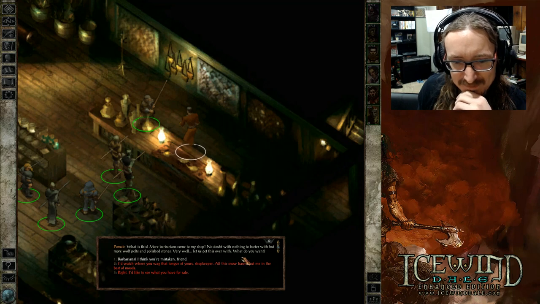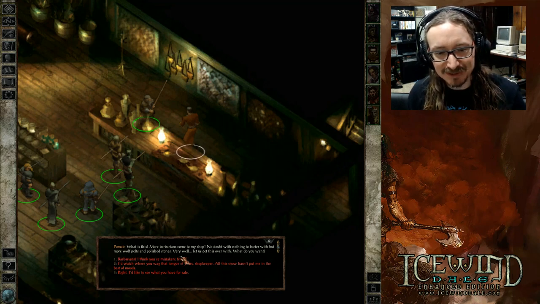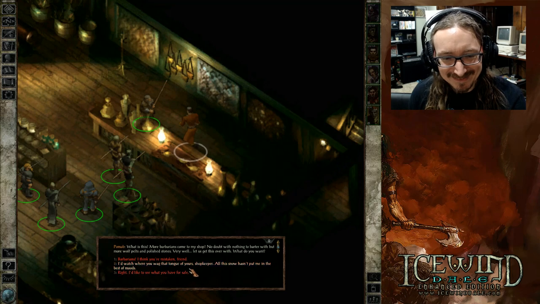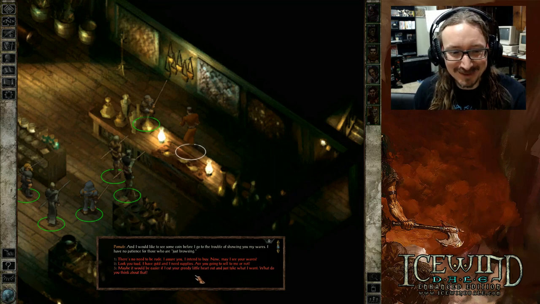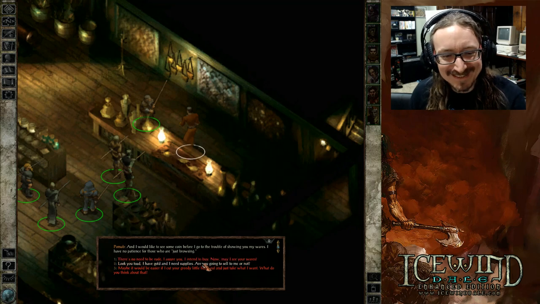Pomob, what is this? More barbarians come to my shop? No doubt with nothing to barter with but more wolf pelts and polished stones. Very well, let's get this over with. Right, I'd like to see what you have for sale. I'd like to see some coin before I go to the trouble of showing you my wares. I have no patience for those who are just browsing.